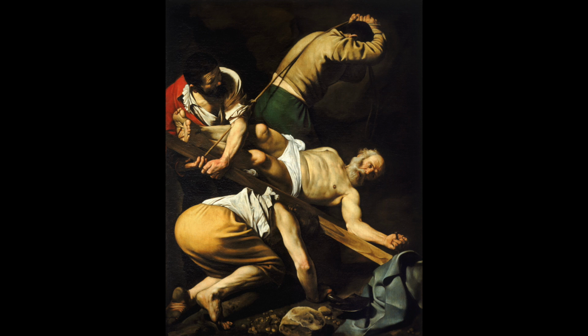And this was well known as a tradition within the story of St. Peter. And it's told in the so-called Acts of St. Peter. That's not part of the Bible. They're considered apocryphal. And what we see is he has already been nailed to the cross, and now they're erecting it. Upside down, of course. And it's a very unusual scene to make. To pick that moment, the moment that he's being erected.